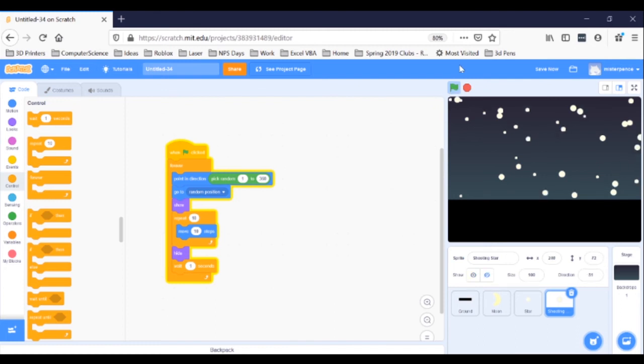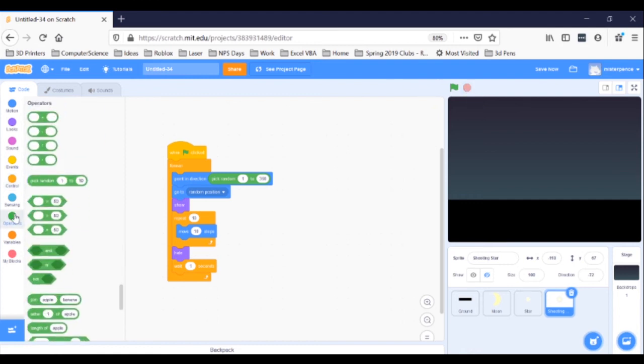Hey, we're getting close. Now we only have a simple change to make so that it looks more natural. Do you remember how we said that anything that's too regular always looks computerized? Well, that's why we've got random numbers. Let's insert some random numbers into a few parts of our script. Head over to the green operators blocks. Let's put randoms in a few places and then adjust the numbers. Put one inside the repeat loop. This one will change how long the star moves for. Put one inside the move 10 steps block. This one will change how fast the star moves. And last, put one in the wait 1 seconds block. This one will change how long we wait in between star appearances.